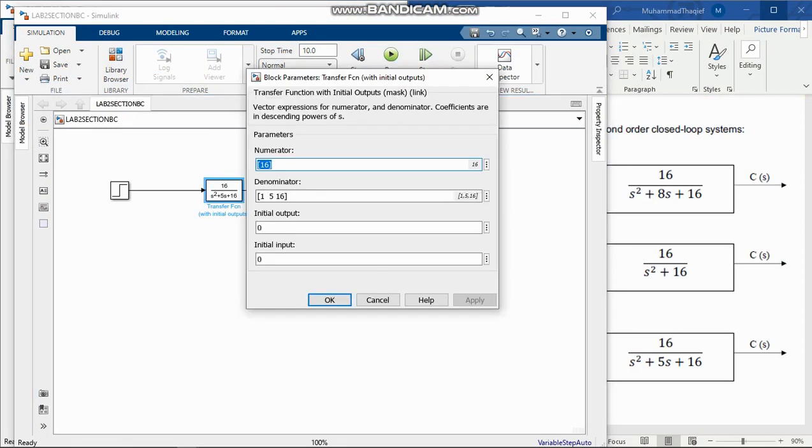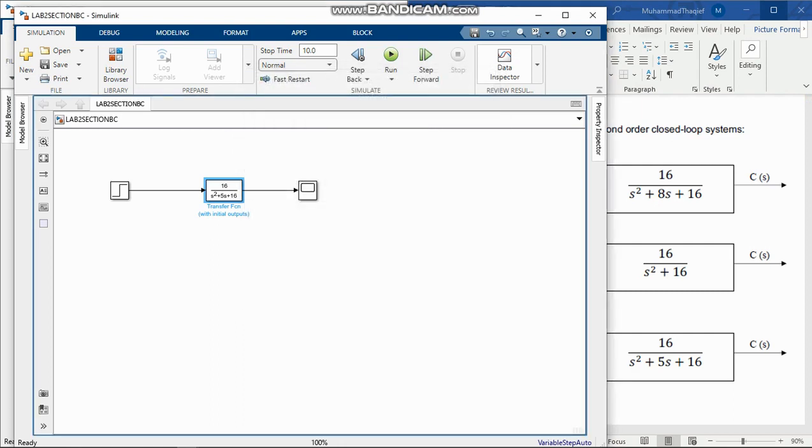Okay, so put the value for numerator as 16 and denominator as 1, 5 and 16. Click OK and run.